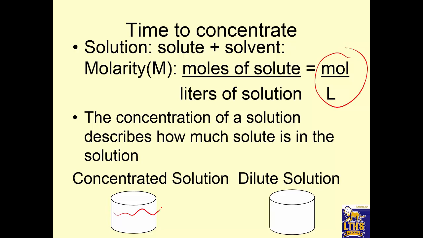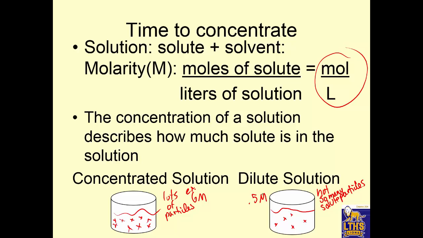So if we have a solution with a lot of solute, look how much solute is in there now. I know you can't actually see it because it's dissolved, but if there's a lot of it, it's got a high concentration, lots of particles. An example of lots of particles could be a 6 molar example. Now, solutions could be dilute too. Dilute means not a lot of particles, so not so many solute particles in the same amount of liquid. Let's just take that to be maybe 0.5 molar. So high molarity means lots of particles, high concentration. A dilute solution means not so many particles, and so it's called dilute.